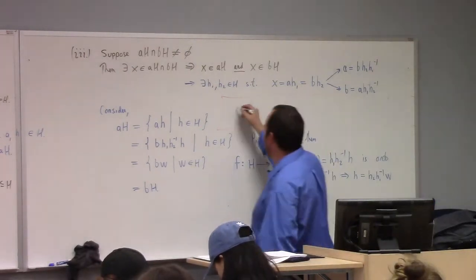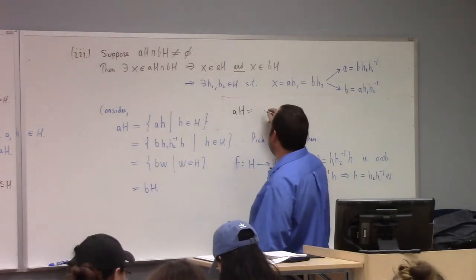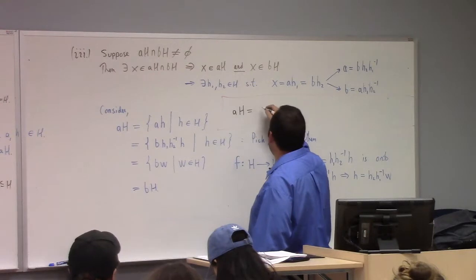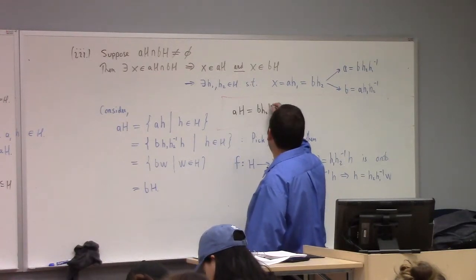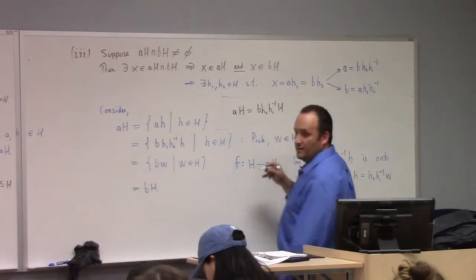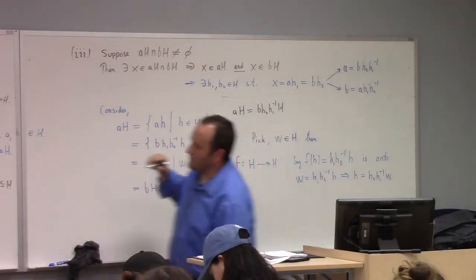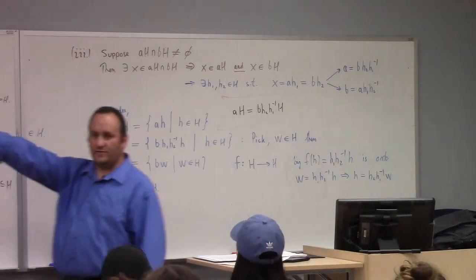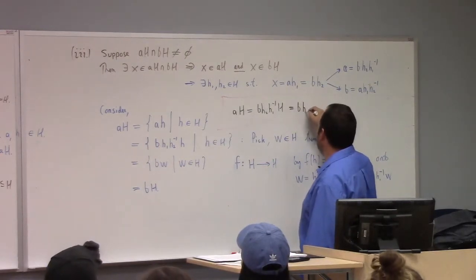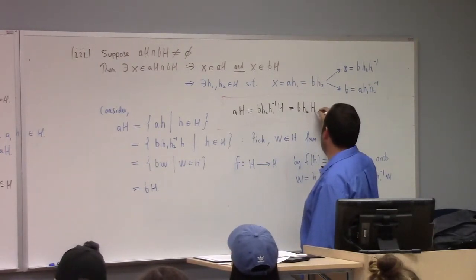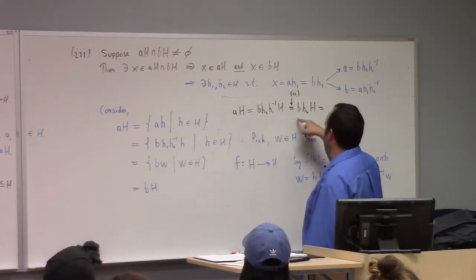So I think if I am to understand Stephen's argument correctly, he's saying, well, you've got AH, but you could also write A as H1, H2 inverse times H. So BH2, H1 inverse times H, and that is a subset of what? Or it's equal. Oh, equal by 2. So we just use 2. B H2 H by 2, right? Which is equal to, because H1 is in H, right?